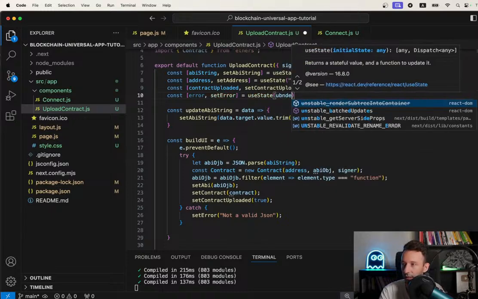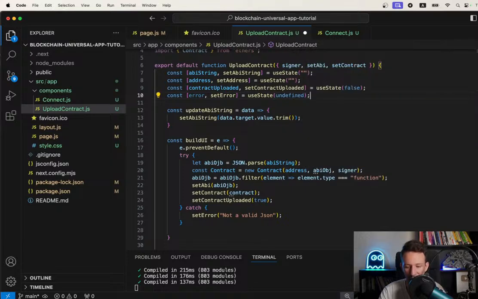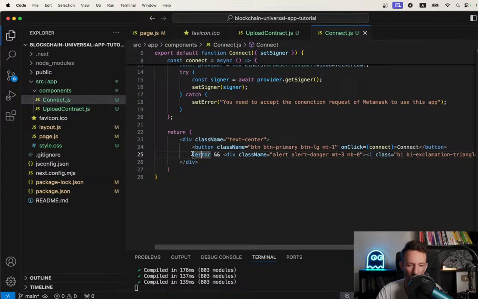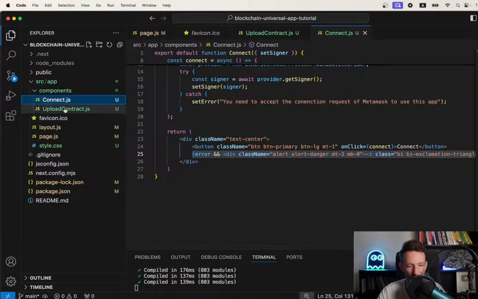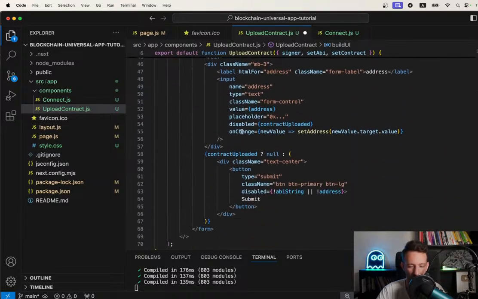Okay, so at the beginning we don't have anything. And let's just copy paste what we have from here. When you see that you're doing some copy paste like this, that is an indication that you need to refactor this and extract it in its own component. But I'm lazy, so I'm just going to do it the good old way by duplicating code.